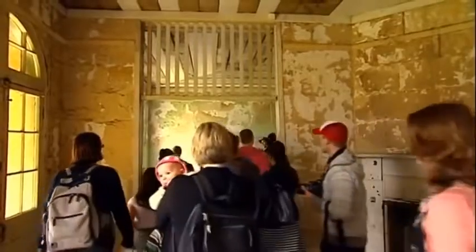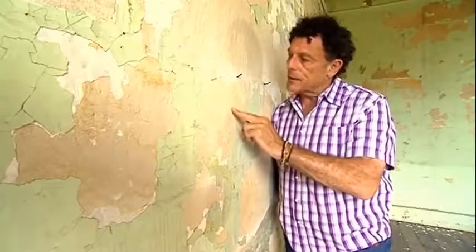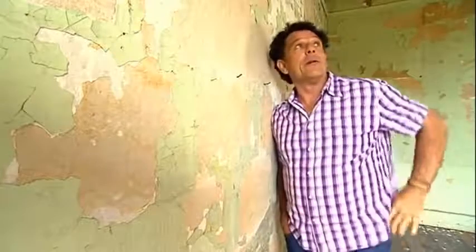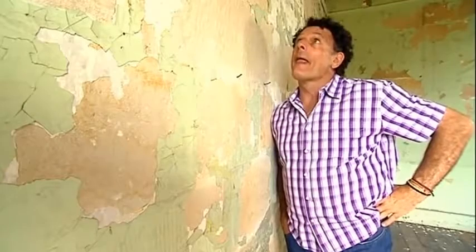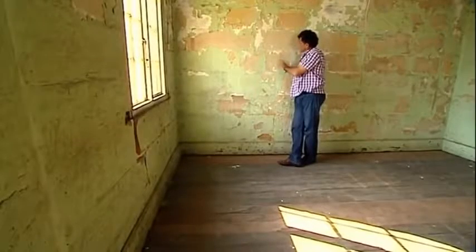What a spot. I just wanted to have a closer look at some of these sandstone blocks that were convict cut. Just putting your fingers in those ridges that they chipped away, it makes you feel a bit close to those old convicts. Although, for one of the best addresses on Sydney Harbour, they've let it go a little bit. But this is history, isn't it? This is our history, part of our European history. Fascinating. I reckon even the ghost here could tell a few tales.